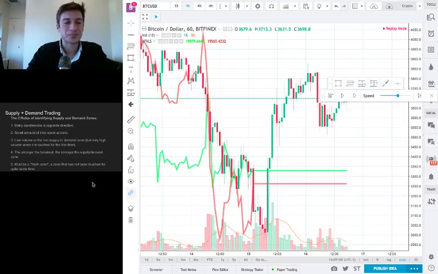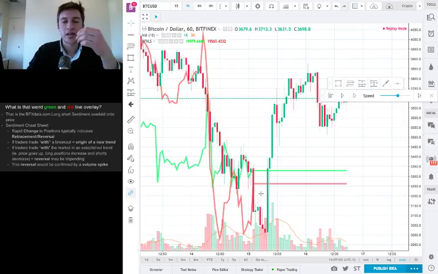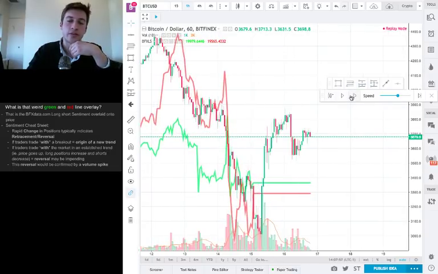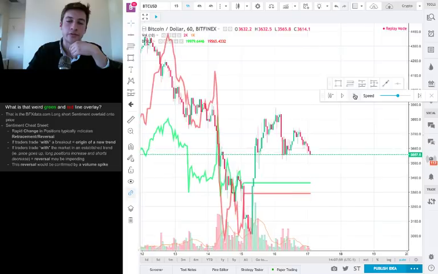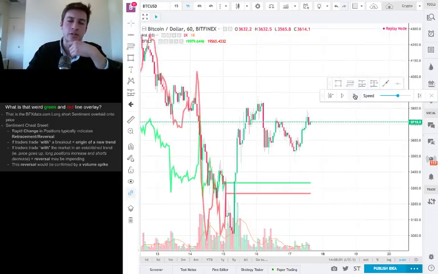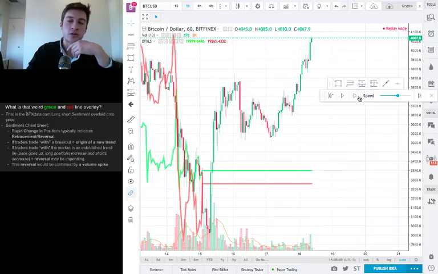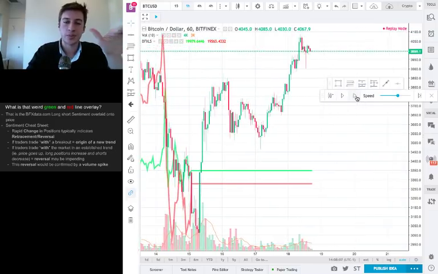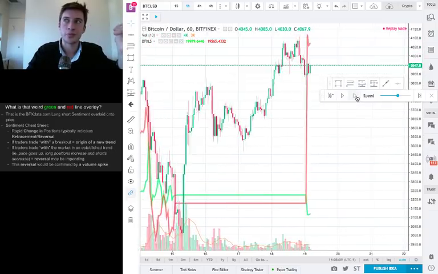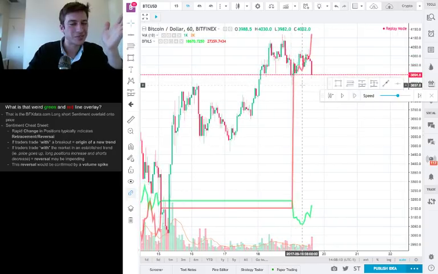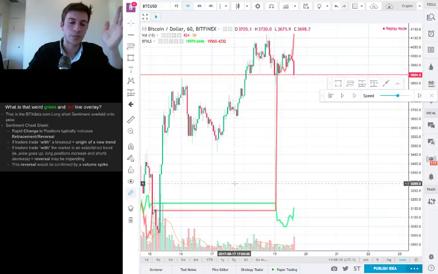Okay, let's see. Let's go back to this. I think that for this period, price moves upward here, but I think that we just don't get data for a little bit. So let me just fast forward until we start to get data. When this does resume, you're going to see a spike, but don't interpret that spike at all because that's basically a resumption of where positions are. Yeah, like right here, that doesn't really mean too much. That just means that that BFX data didn't have the data.